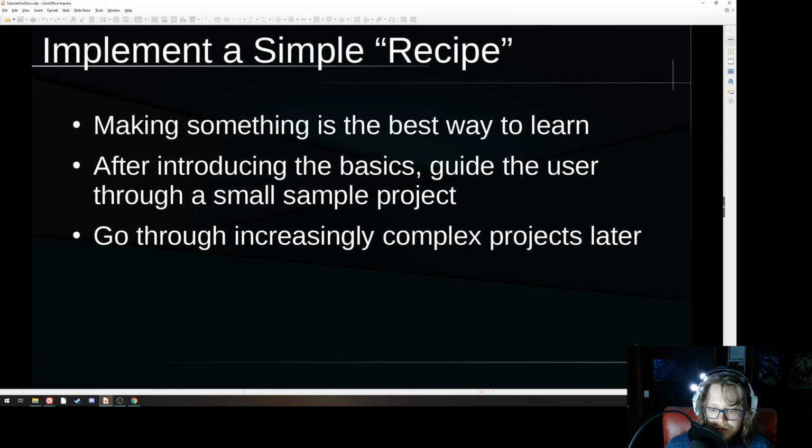So after you've done your Hello World, your most basic thing, that's actually the simplest possible recipe there is, the Hello World recipe. It's the potato soup equivalent, if your potato soup is just potato and water, which is actually not potato soup, it's just like mashed potatoes. But it's the simplest possible thing you can make. So after you've done the simplest possible thing, make a slightly more complicated thing, and then a slightly more complicated thing. Making things is the best way to learn.